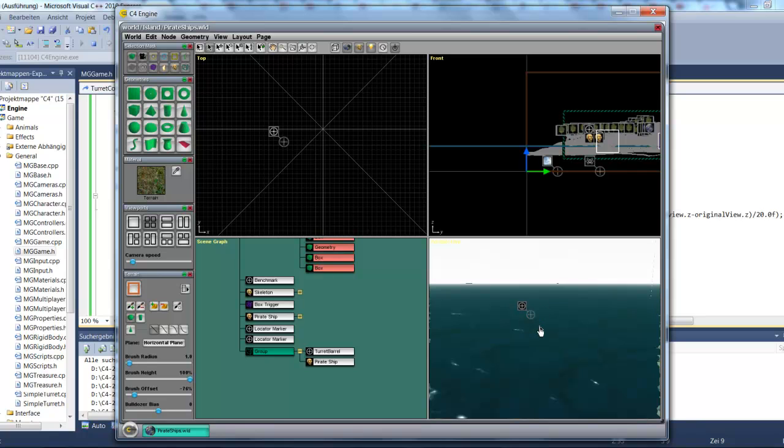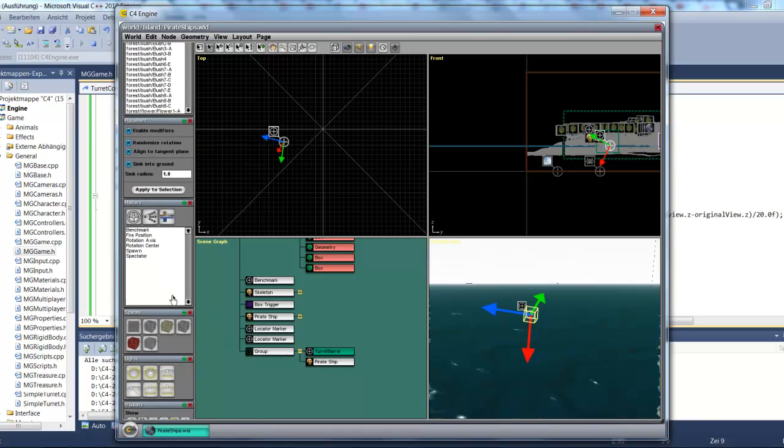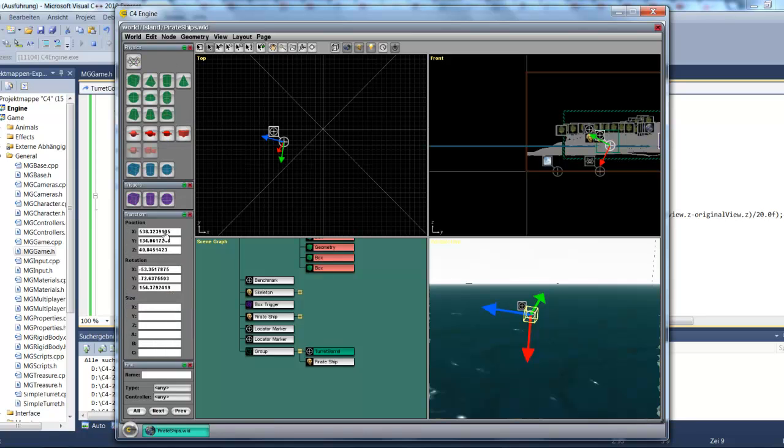Okay, and just need to be sure now that the, let's see, I'll just scroll down to the transform page. The relative position of each of these nodes compared to the group should be 0.